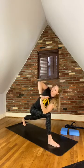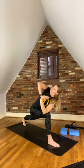Same checklist here. Shoulders square to the front. Let's lower down to our high lunge, turning that back leg in. So now everything's square. Hands to the heart. And revolve this, bringing that right elbow into that left knee and trying to increase the twist.